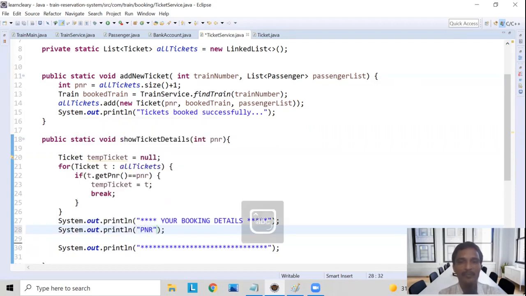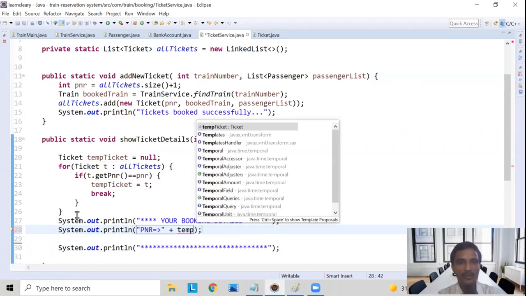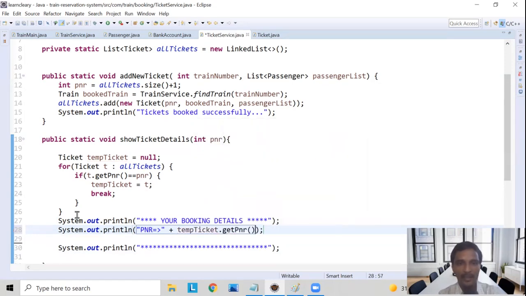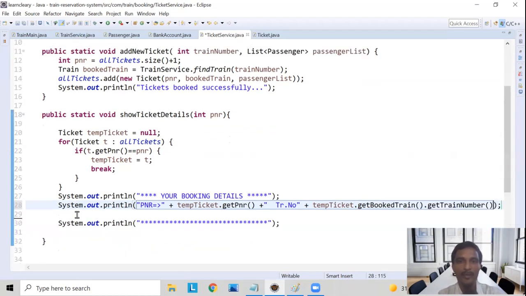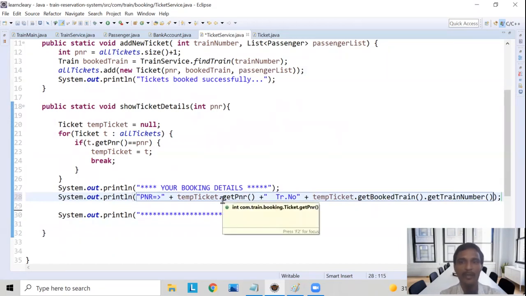I say PNR is equal to the actual PNR number that I have, which is tempTicket.getPNR, and then I give some two spaces. Then I print the train number, TRNO, plus tempTicket.getBookedTrain.getTrainNumber. So I get the train number printed there, along with the PNR.